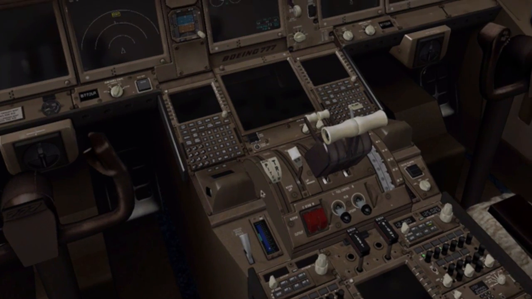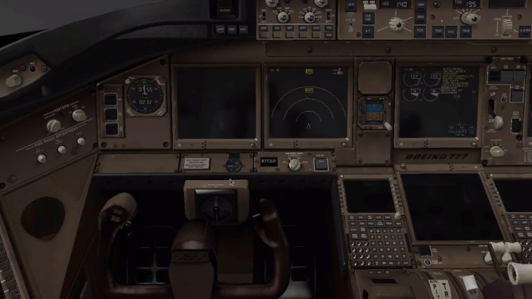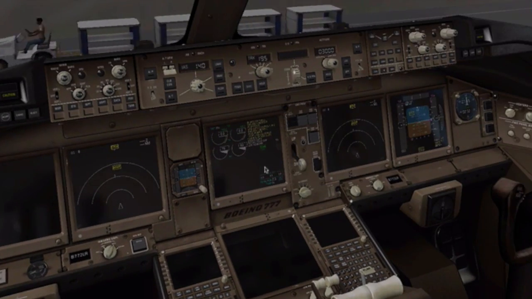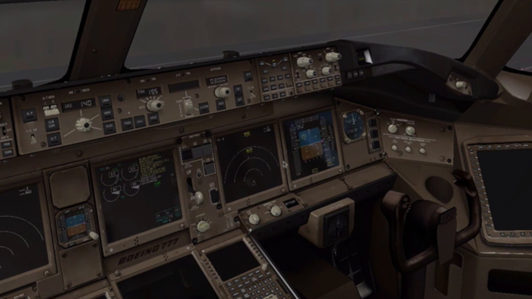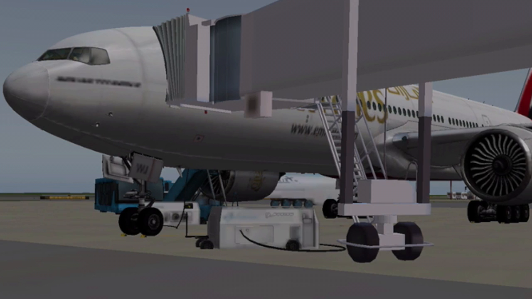Brilliant! Well, welcome to Thailand, more specifically Bangkok. That was a really, really nice flight. I liked that one. Well, we are now down on the ground. Thank you so much for joining me in this journey. This was a really enjoyable flight, made infinitely better by the fact that this airport has autogate. I really like that feature, just parking up and then having the jetway move to you is ridiculously cool.